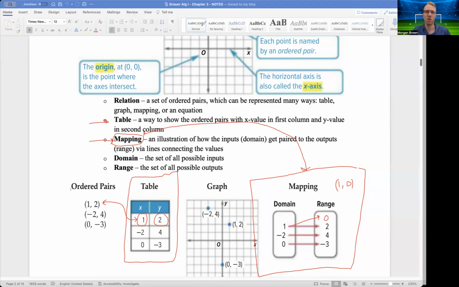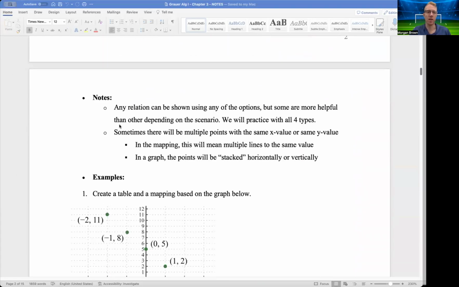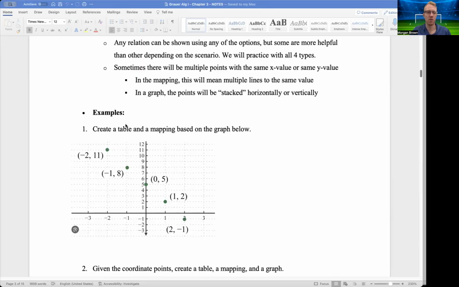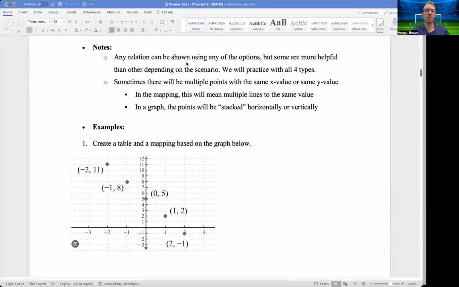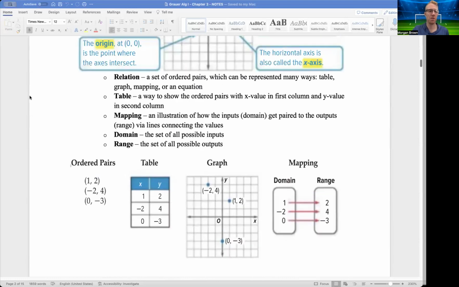So just more vocab here, and then make clear and scroll down. Okay, last little bit before we start our example. So any relationship between, oh, sorry, I skipped one. Let me go back up here. I skipped the relation. So let me remind you.